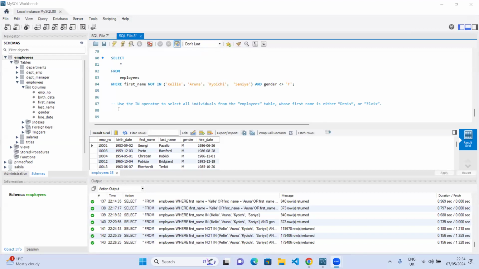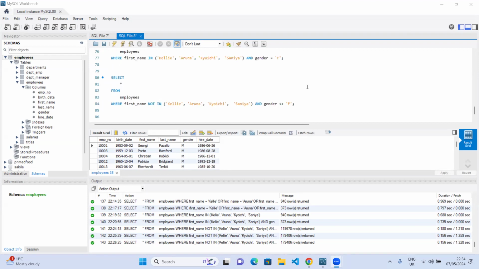So the question says, use the in operator to select all individuals from the employees table whose first name is either Dennis or Elvis. That's easy, isn't it?